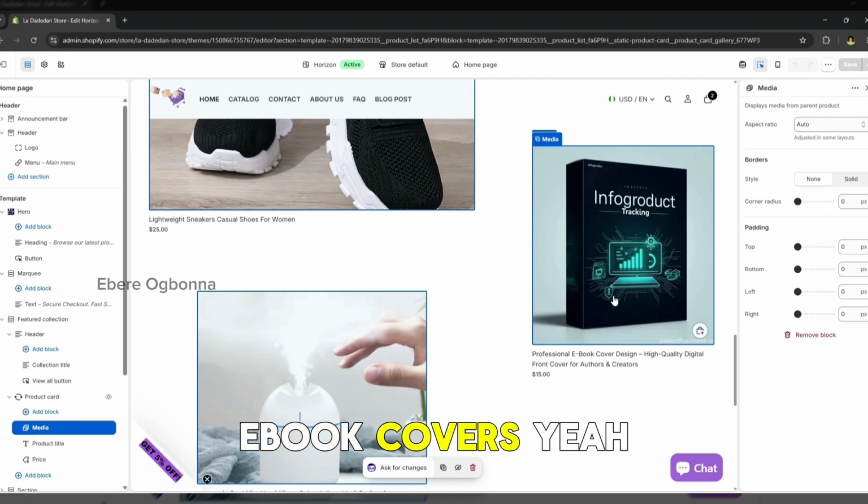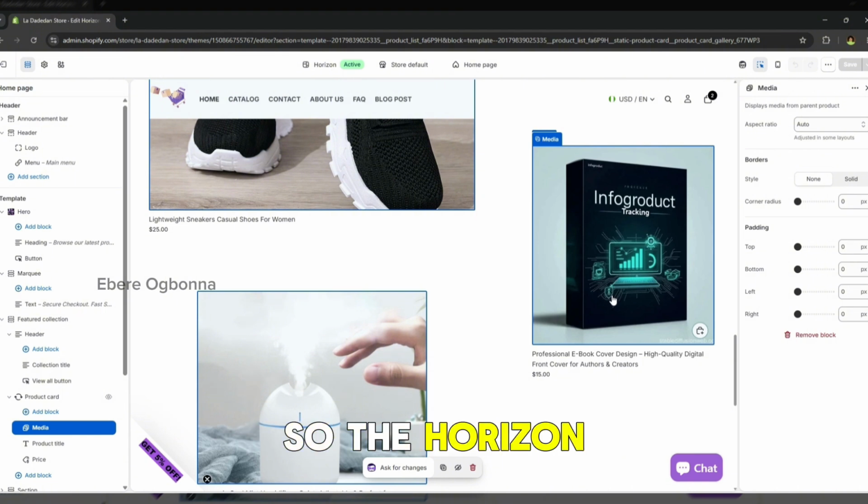The Horizon theme displays them in a clean grid layout with product images.